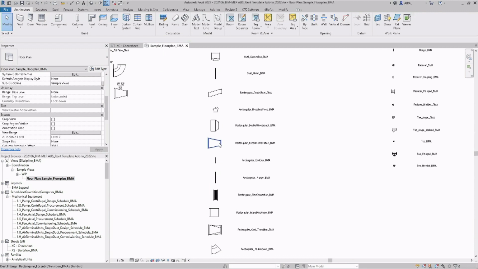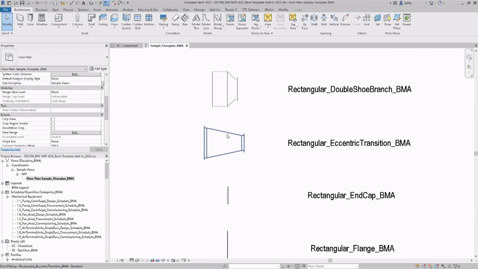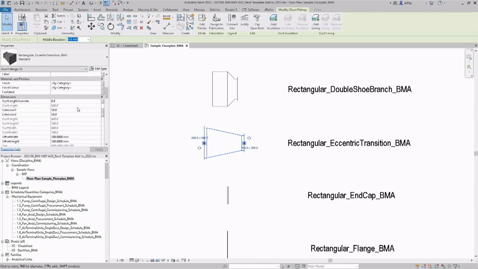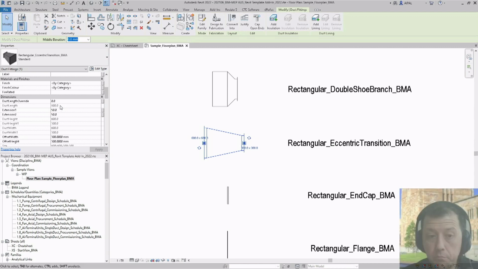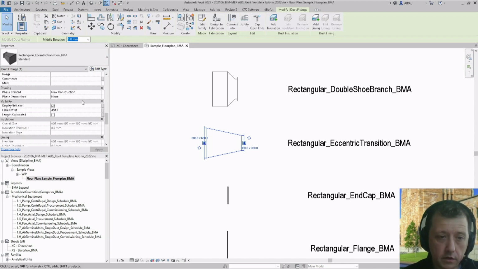Another thing that we changed, maybe just go back here to that transition family. We have now a standard duct length for transitions of 800. So you see that one is basically locked here, a locked parameter. But it's still possible to use something different. It's just our default setting, as we got feedback from the industry that we should provide the standard duct length of 800, but we still can go into that family.